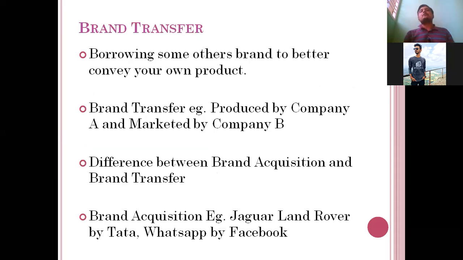The second thing is brand transfer. When we look into the brand transfer aspect, most companies in the initial stage, just for the purpose of existence and survival, want to do this. It means borrowing someone else's brand name to better convey your own product. When you project someone else's brand name to sell your product in the market, it is called brand transfer. For example, a biscuit company or a bread company starting up in the initial stage.